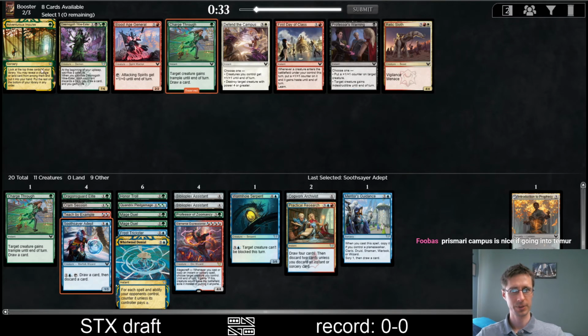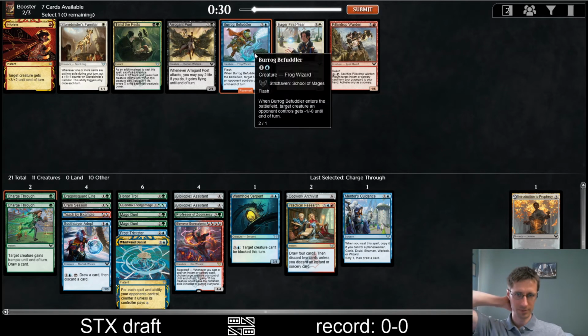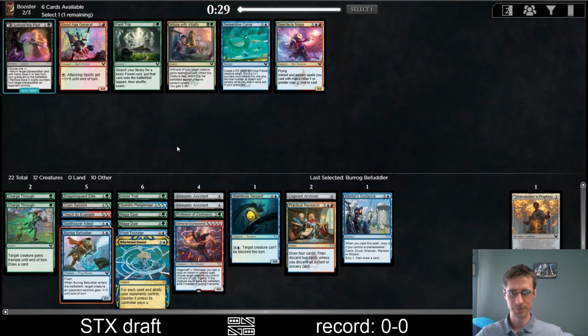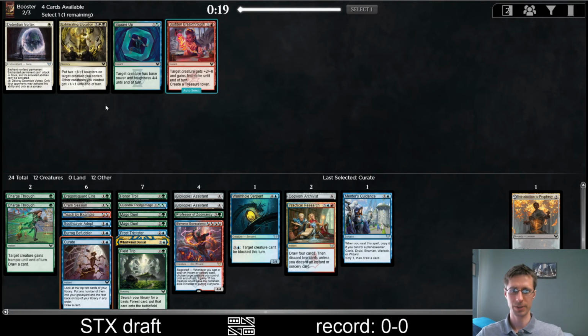Another Charge Through. We're really committed to this deck now. Green is kind of missing. I'll take Befuddler. Field Trip comes back. That's as good a sign as any. Don't mind that. Karok. Curate. Let's do Curate.